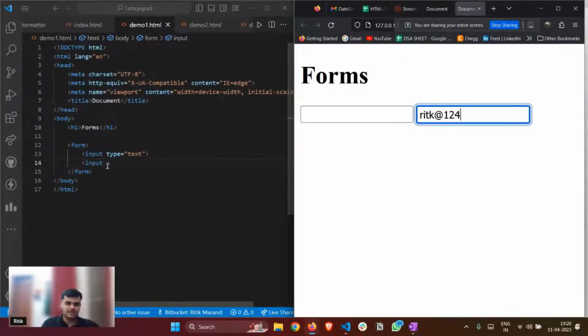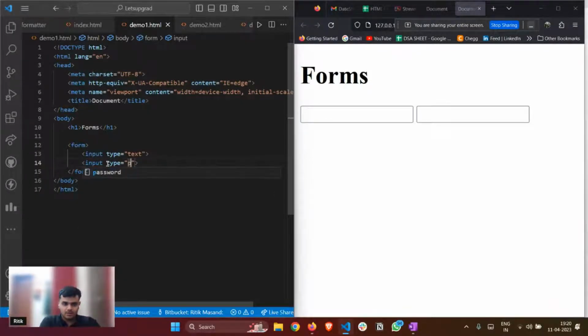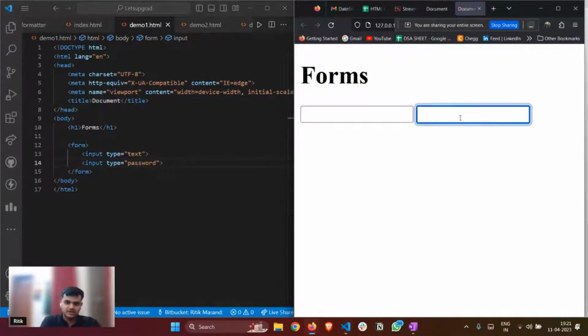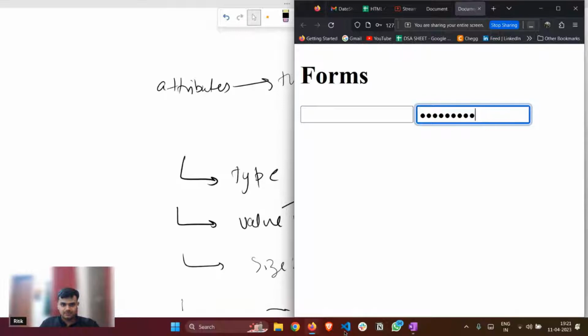This can lead to leakage of information, right? So for that, we have a type called password. Now what is the difference? If I type a password here, see, it will come in this format. Great. Clear for that, right? There's also one thing I missed.